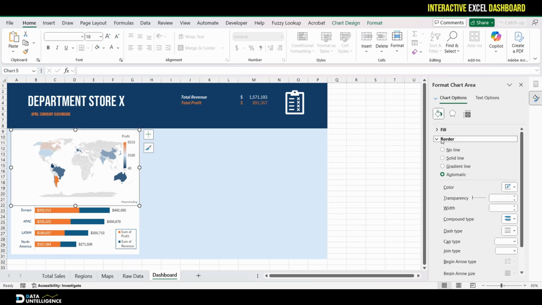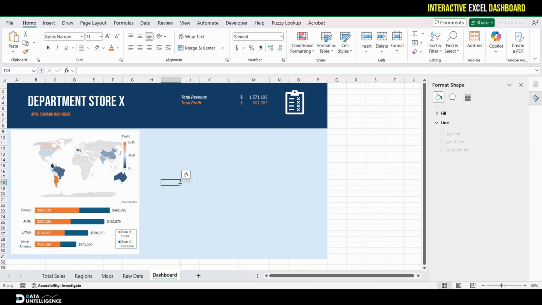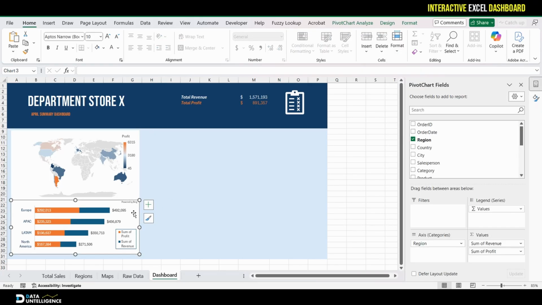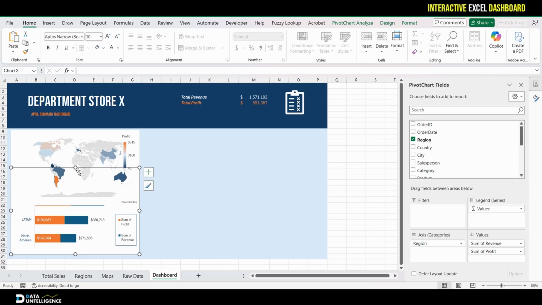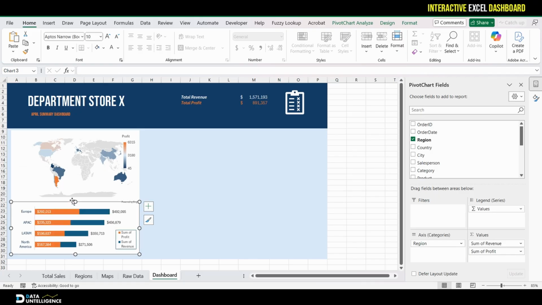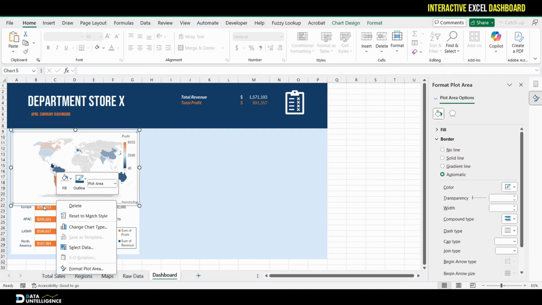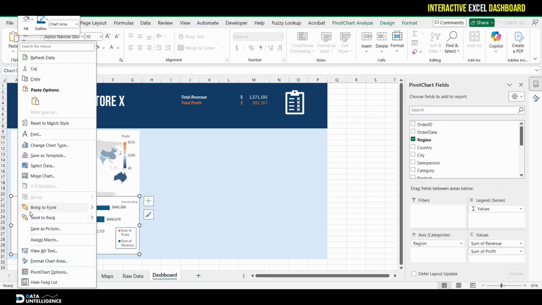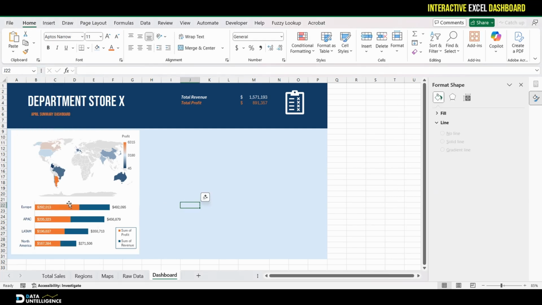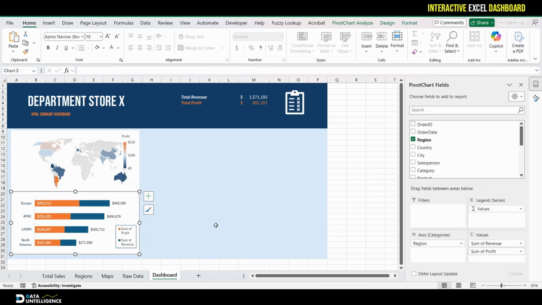I'll click that map again because I want to get rid of those border lines because I want to make this a little bit more visually pleasing down the track. And you can actually bring whichever map you want above or in front of the other. So if you can see this one here, it gets hidden behind the map. So I want this one to be in front of the mapping one. So all I do is right click this particular chart and bring it to the front. So now this particular chart is the dominant one and it overlaps that mapping one. And we can get rid of Antarctica down the bottom.